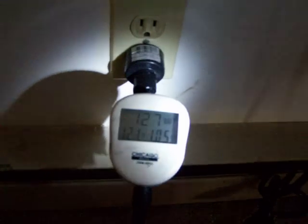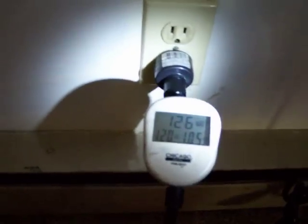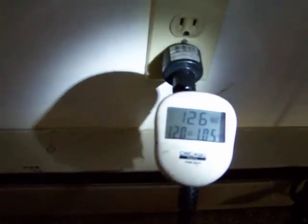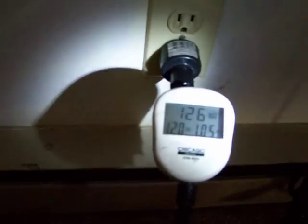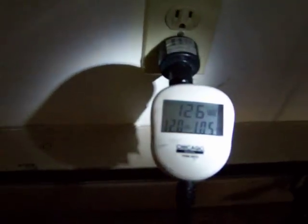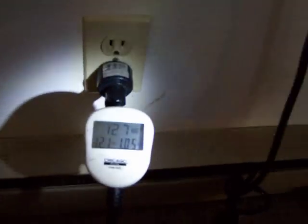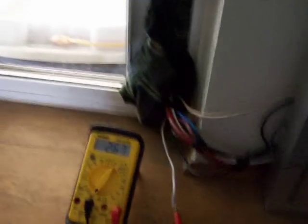Down here I'm feeding the grid — got 127 watts going out right now, gets up around 170. With my homemade panels and my store bought panels, which is not bad. It seems to be around 11:30 to 12 o'clock when I'm getting the best power out of it. Right now of course it's wintertime, so hopefully in the summer I'll get a little more.